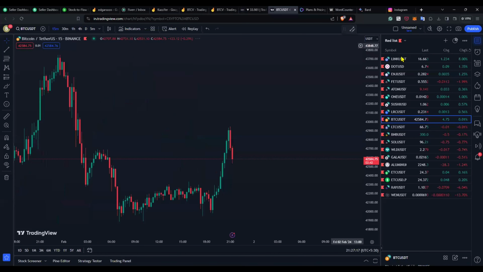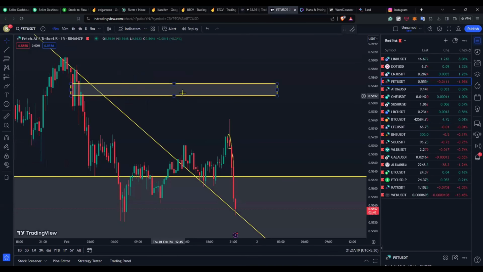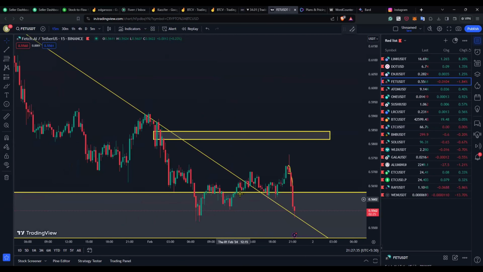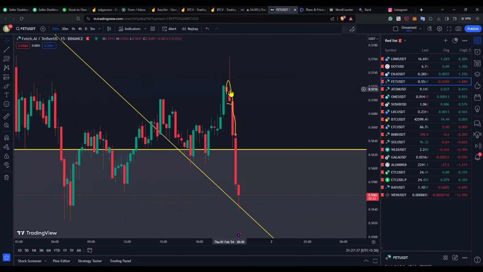Okay, as you just saw now, right? I don't lie about it, but I took the trade, the market went up, and I put a very hard stop loss. If I had just continued the trade, I might have lost $200 or $300. But what I did was simply take the trade based on my analysis and put a very tight stop loss, just a 1% stop loss, let's say. The stop loss triggered, I'm out of the market. Good. Nothing to be worried about.